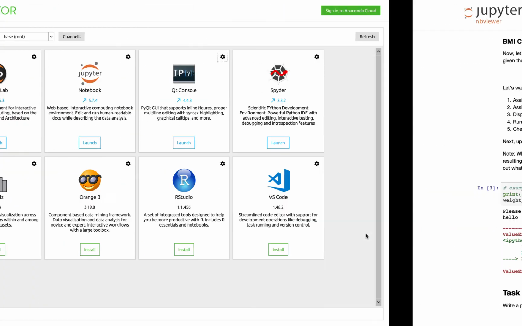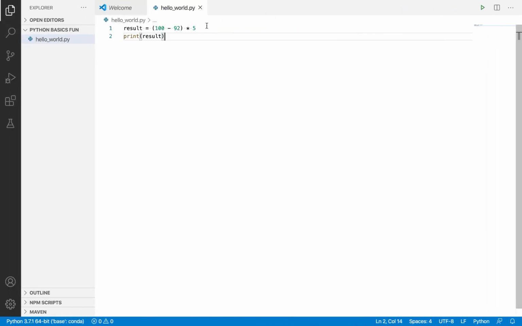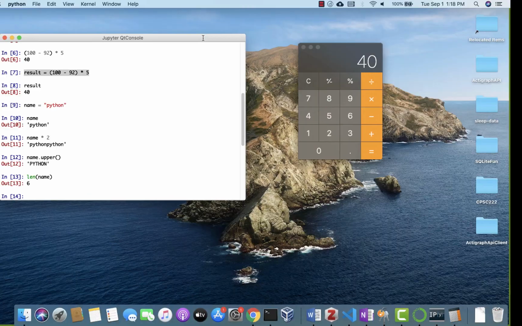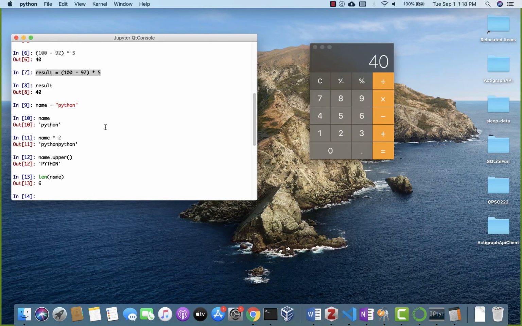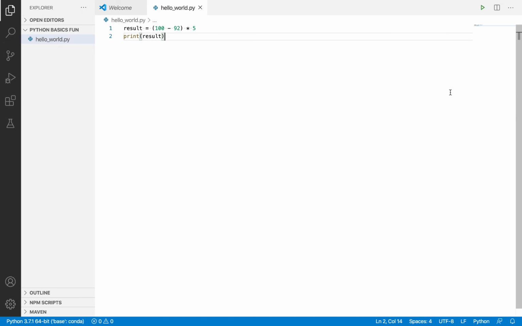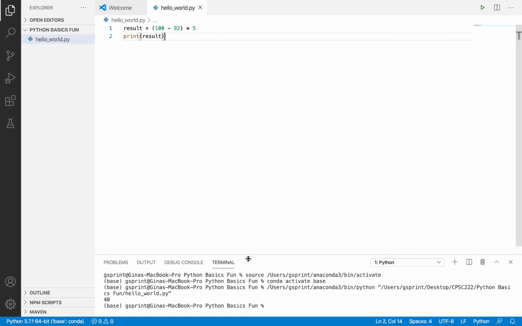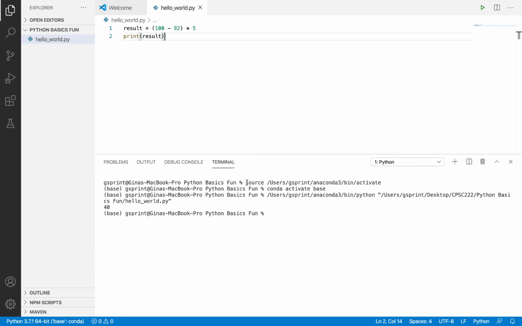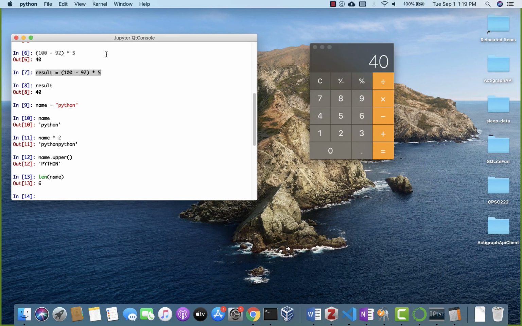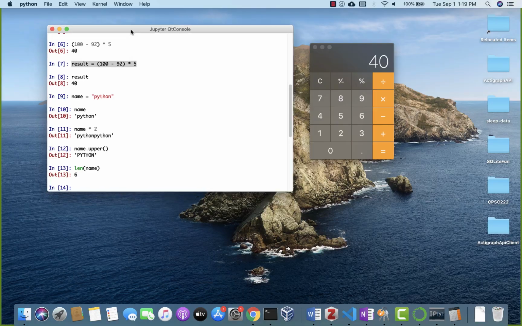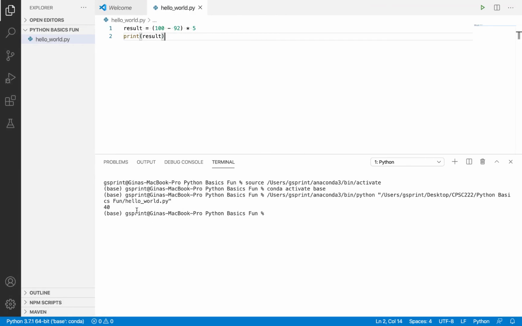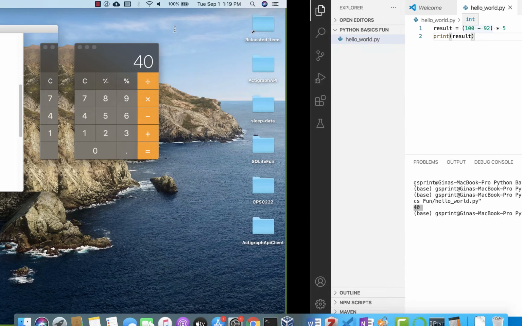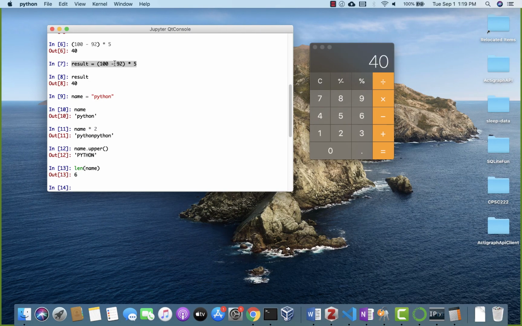So now we need to execute our code that we wrote in our editor via a terminal like we were doing with interactive Python. So let's click this button and we're going to see a terminal pop up that looks kind of familiar to our Qtconsole where we were executing Python code. So here's our output right here, 40. And that's what we got when we executed it in interactive mode.